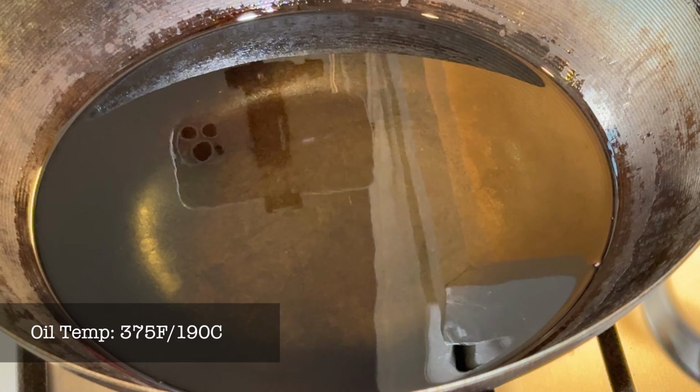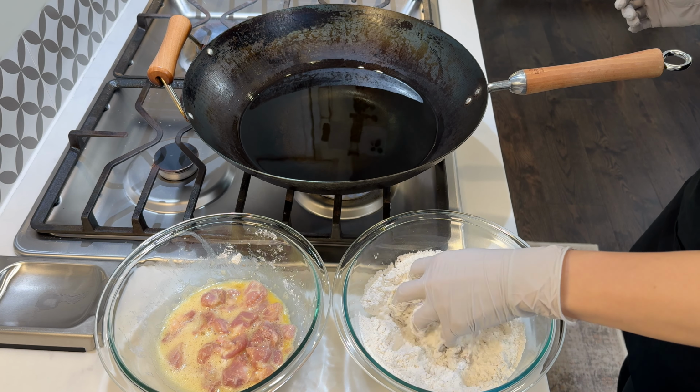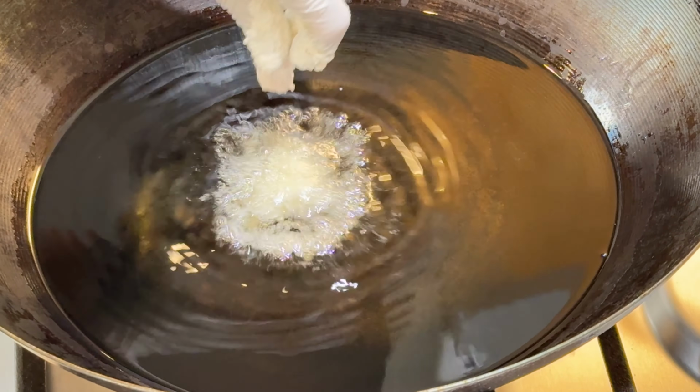Heat up oil to 375 degrees Fahrenheit. Grab a few pieces of chicken and dunk into the flour mixture. Turn to coat the chicken pieces very well with the flour mixture. Shake off excess and then gently place them into the hot oil.